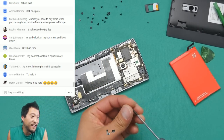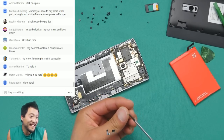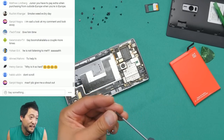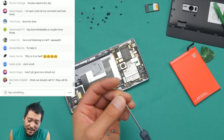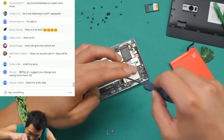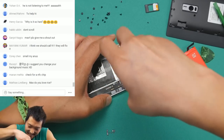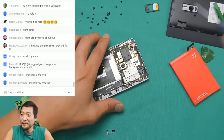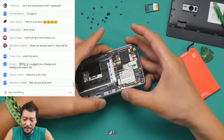Johan GK. Look away. Why is it so hard? What's going on, Sanjat Nagra? Yes, I think you should call 911. Waste the tax dollars.